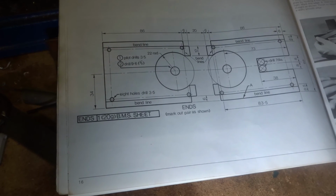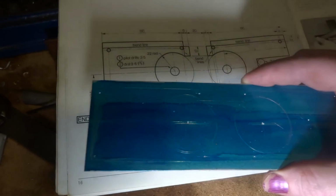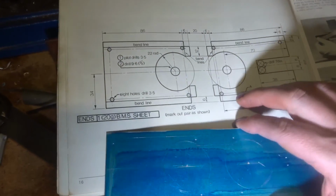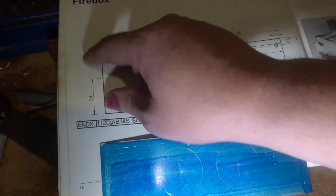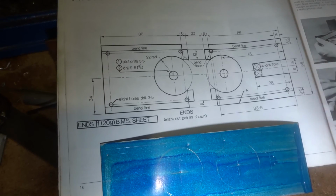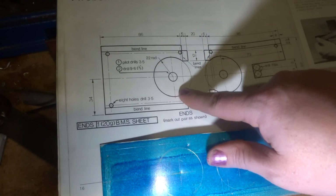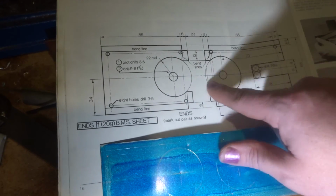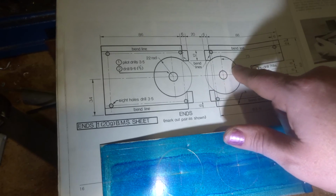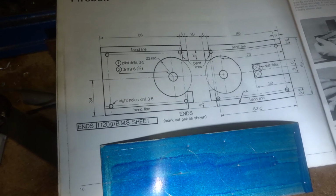So at this point, all I've done today really is marked out a couple of bits of tin. The way these are drawn are all on one piece, and then they're parted off in the middle. And the way that Kenneth Wells has set it out for schools is to put these in here with a sheet metal punch, a screw punch, to put the 44 millimeter holes in here. Now that sort of works, but I haven't got a screw punch.